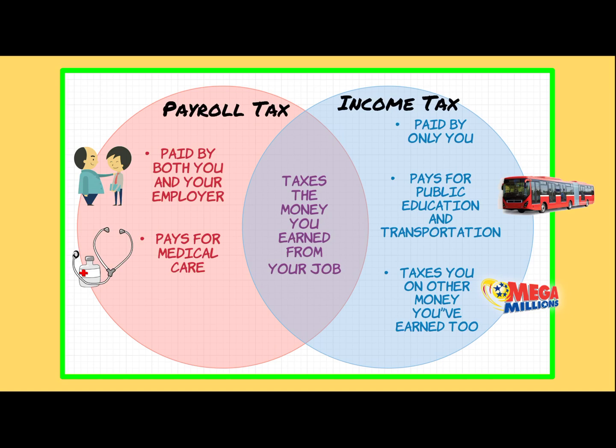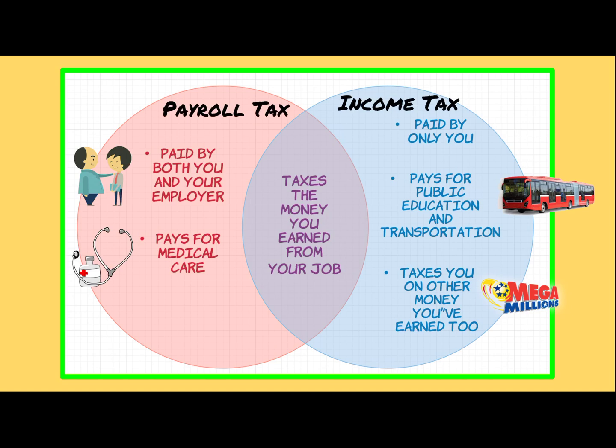Your employer is maybe someone that hired you, someone higher up in a position than you, basically the person on the left of the picture patting your shoulder. So that person would have to pay a significant part of the payroll tax with you. But payroll tax is actually more known for paying for medical care. It also accounts for Social Security, like we discussed in the last slide. It does pay for financial help for families in America.